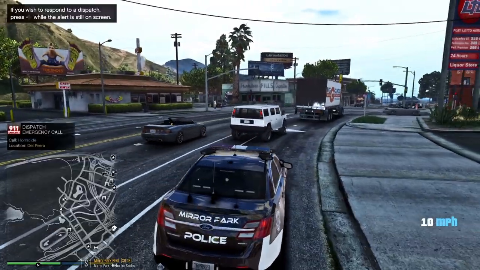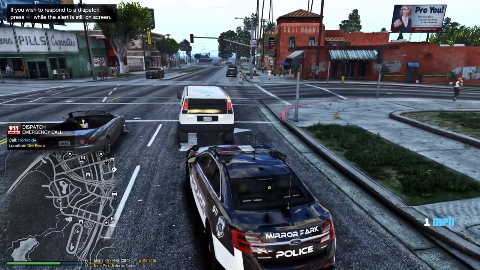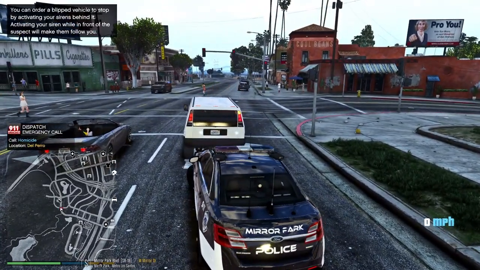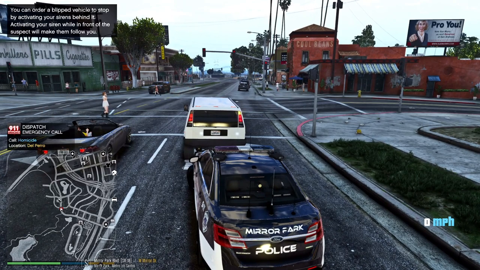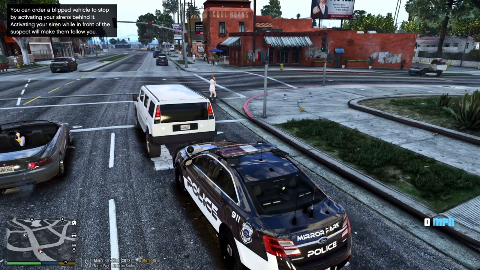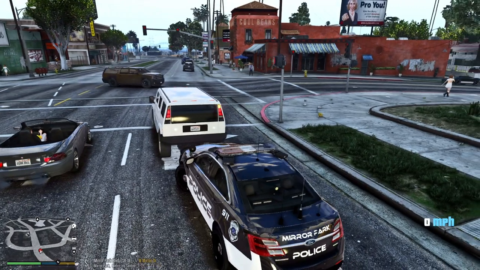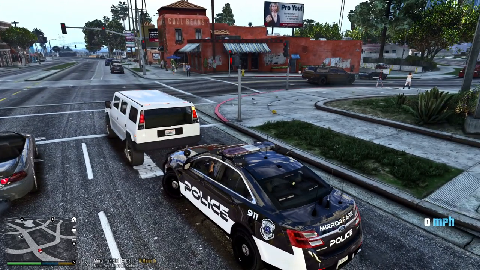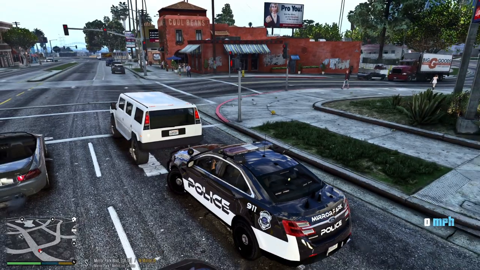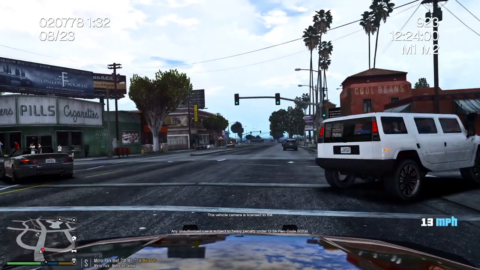Okay. We've got a disturbance in Del Perro. Respond code 3. Homicide. That's not good. We're gonna go ahead and find out what this guy's deal is. He literally just ran into a truck. 923 traffic, 46 Zebra Frank Edwards, 692. Gonna be on Mir Park and Mir Drive.